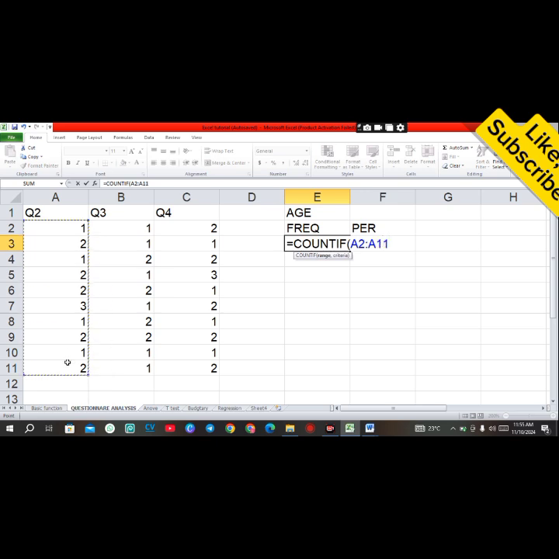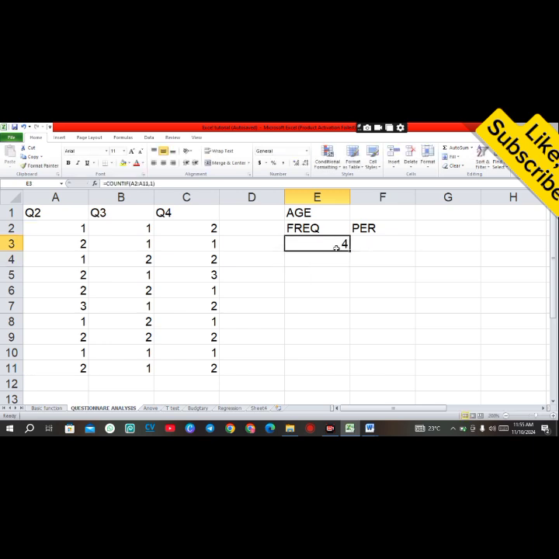And I always tell us that if you cannot highlight, you can simply press the first cell on your data set, column, last cell. That is my A2. Where's your column? A11. So automatically it will highlight it here. As you can see this blue line, it will highlight the range. So you put comma, and what's our criteria? Our criteria is 1. That is, I want to know the number of respondents that choose 1, that their age are between 13 to 15, and that's our first option there. So you press enter.